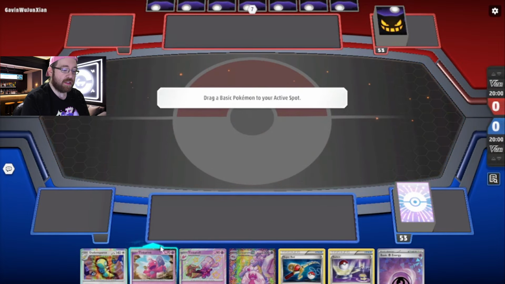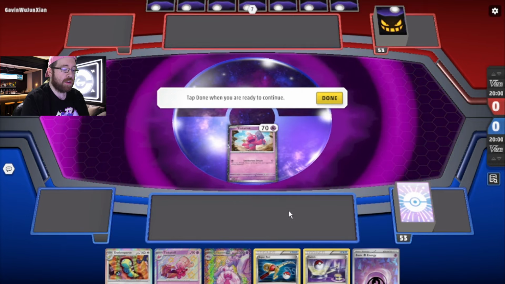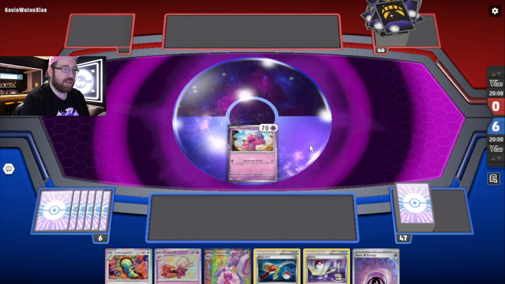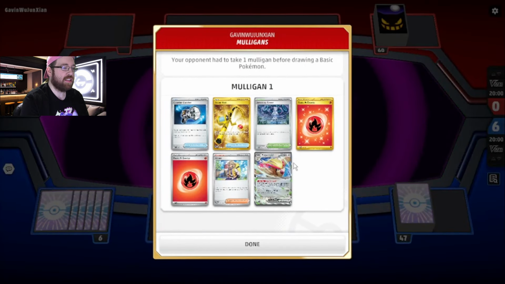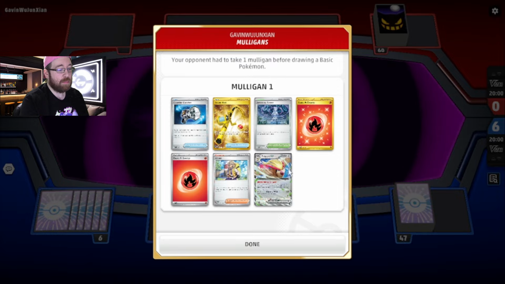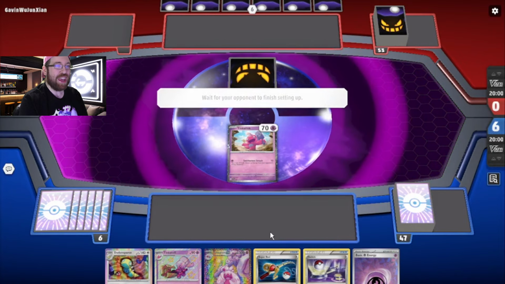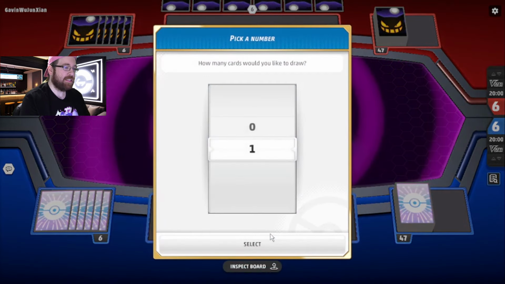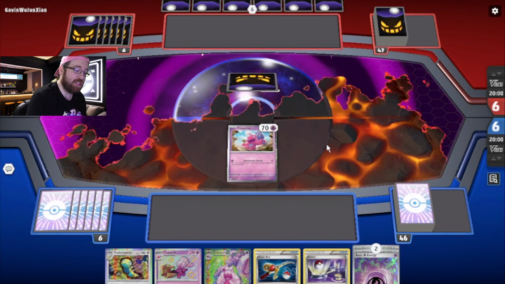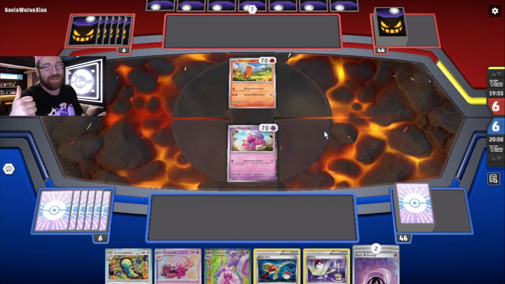We got a basic. But, no searches at all. Oh, thank God they mulliganed. Well, I see a Pidgeot EX, and I see Fire Energy. Could it be my favorite deck? Give me the one extra card, and that's not what I wanted to see at all. It's Charmander! We're starting off strong, baby!